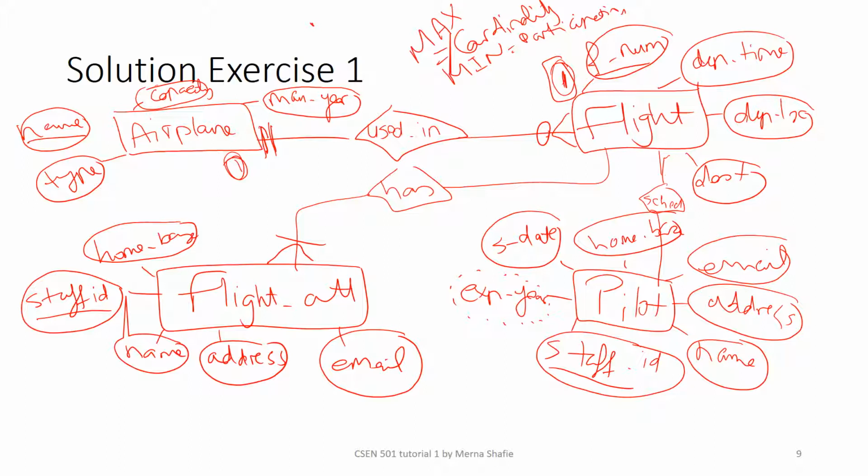طيب تعالوا نعمل بتاعة البايلوت كمان. الفلايت has how many pilots at maximum؟ it has مكتوب في الاكزامبل في الكويستشن exactly one pilot، يعني احنا مش هنألف من دماغنا. it is said in the question has exactly one pilot، يعني at maximum 1 و at minimum 1، يبقى اكتب at maximum 1 و at minimum 1. you need to take care that these things are set in the question، والحاجات اللي said in the question should be handled as they are in the question عشان انتوا هتبقوا graded على اساس اللي مكتوب جوه الكويستشن.